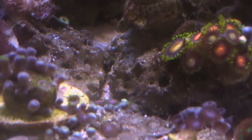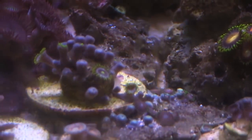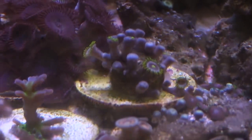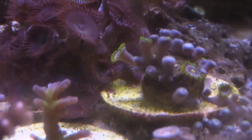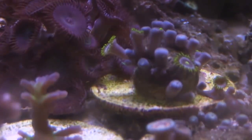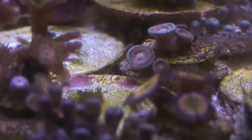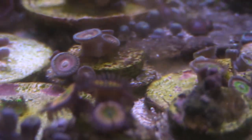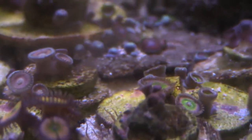I'm not just gonna always show you the good side, the good stuff, when I'm on the up and up. I'm gonna show you how it is, and this is how it is in its current state. Surprisingly though, when I cleaned the glass, a lot of everything looked like I did maintain the tank, despite having the green hair algae.